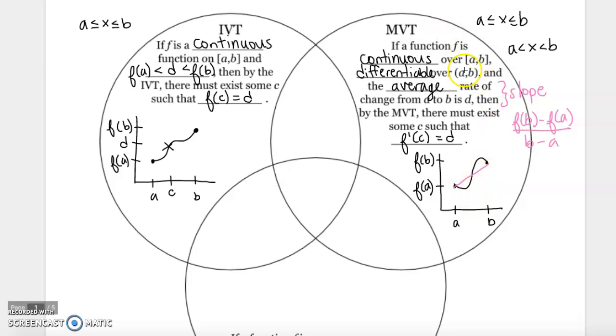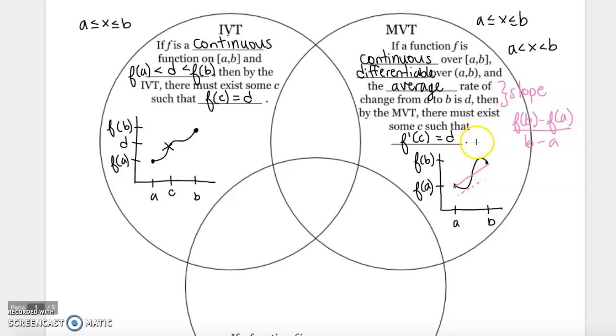So the mean value theorem says that if you have a continuous, differentiable function, so a function that's continuous and doesn't have any sharp cusps or corners, and its average rate of change, the slope of your secant line, is some value, there has to be at least one other point between a and b where your instantaneous rate of change, aka the slope of your tangent line, equals that as well. So basically where your tangent line would have the same slope and be parallel to that.